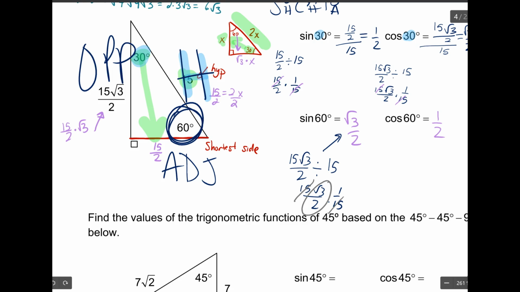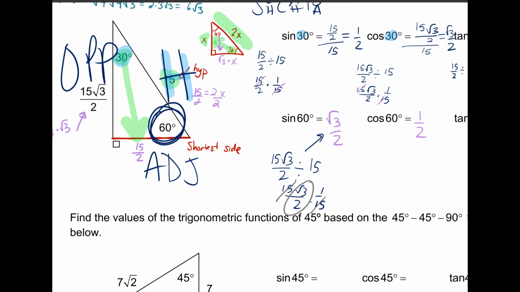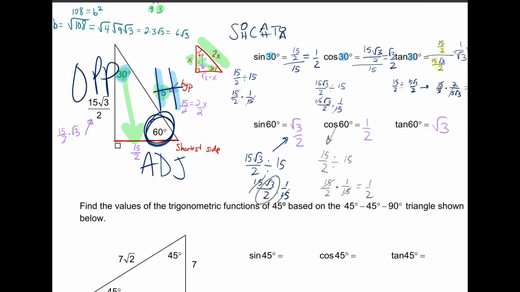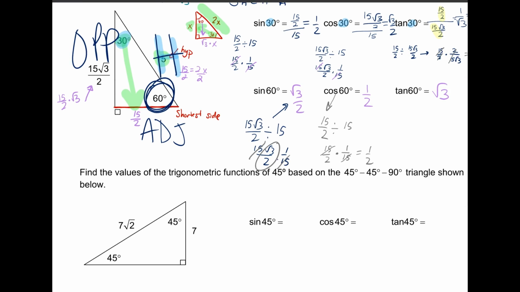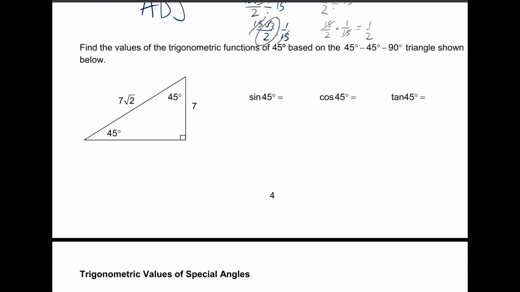So I'm proving that to you right now. Oh my god, this is amazing. Check that out. Once you figure out the ratios, you don't even have to show work. You don't have to do math. You have it in your brain. There you go. Cosine 60 should be 1/2. So this is adjacent, 15 over 2, because that's my adjacent side, over hypotenuse. Dividing by 15 is the same as multiplying by the reciprocal, 1 over 15. It's 1/2. Okay, proven? Proven. We're good. So that's pretty cool. Now let's find the values of the trig functions of 45, 45.